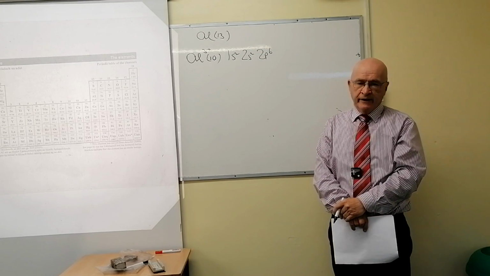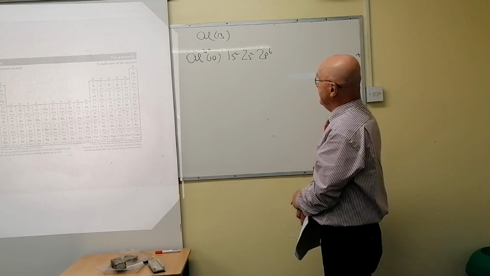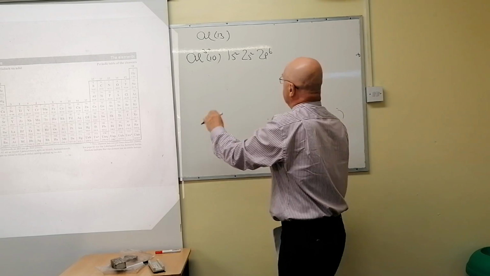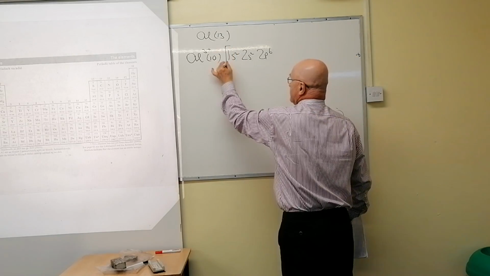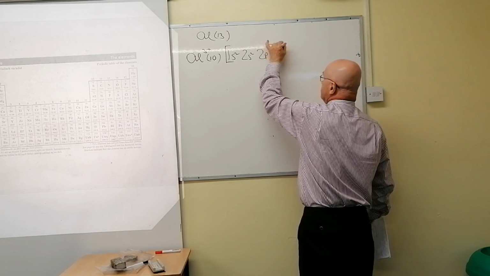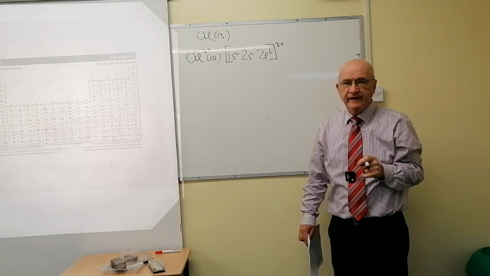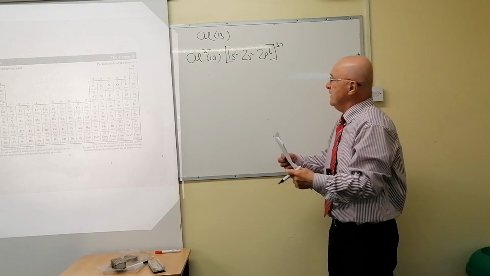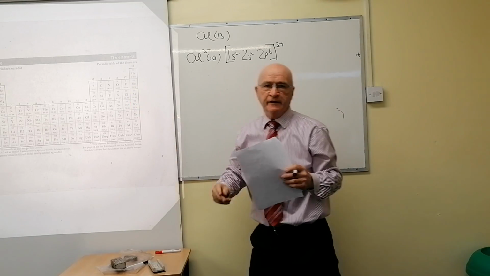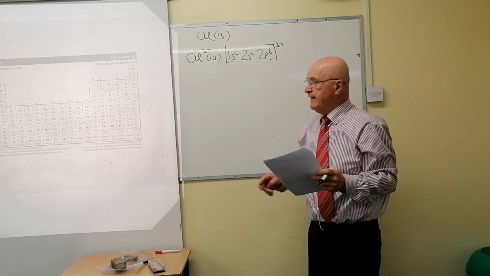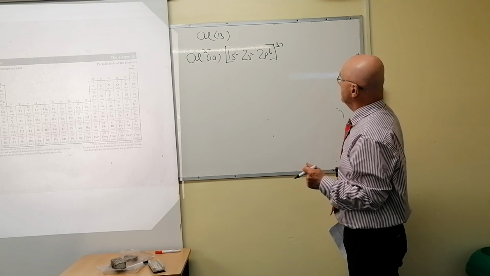You're finished, okay? Now, if you get that in the exam, you get 0, as in no marks. And why is that? Because that happens to be the configuration for element number 10, which is neon. You would have to put a square bracket around it and a 3+. Now, that's very important. It's a very common mistake. I'm saying that again to you now. Leave out the brackets, you have the wrong answer. Without the brackets, it's not an ion, it's an atom. And what atom has 10 electrons? The answer is neon. So be careful there, won't you, with that? That's very, very important that you're dealing with it like that. It creates all sorts of issues, and you have to be sure you're putting them through like that, okay?